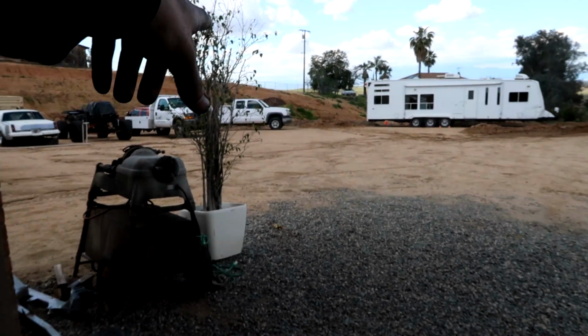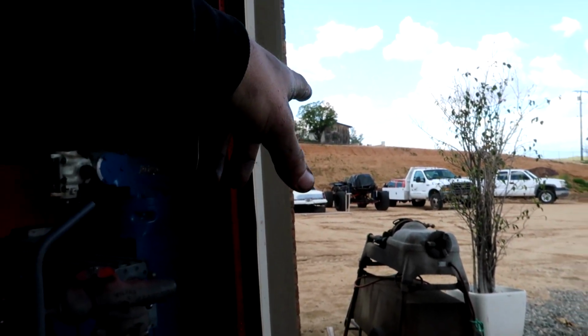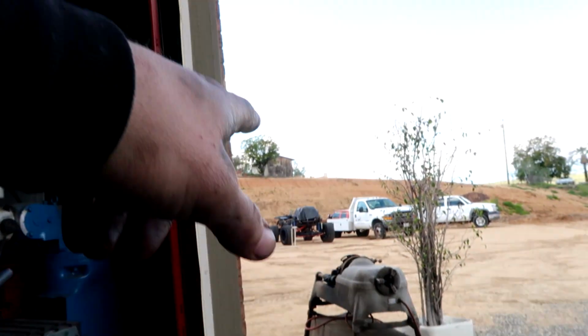I'm gonna head out, and soon we're gonna be working on the good old service body. And then once the dually's done, we're gonna work on the big truck. So stay tuned, guys. Things are going good.